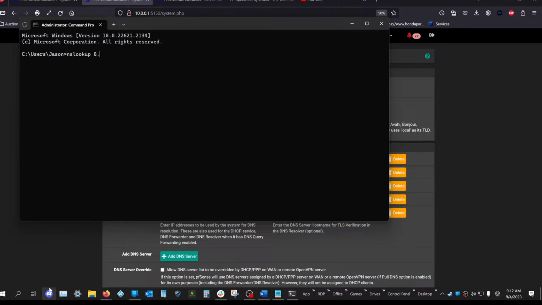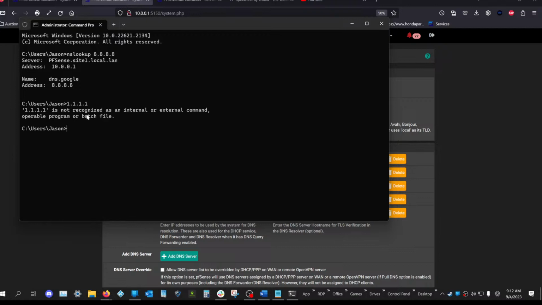So like Google's is 8.8.8.8, and you hit enter and it'll actually give you the name. 1.1.1.1 is Cloudflare's DNS. You've got to type nslookup though. And if you type nslookup like that, now I'm in nslookup.